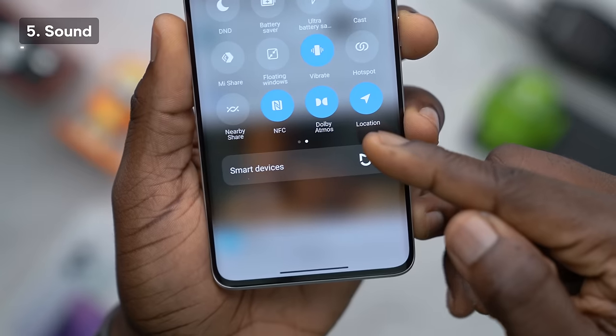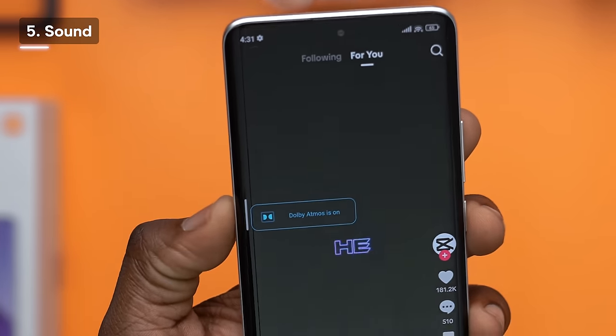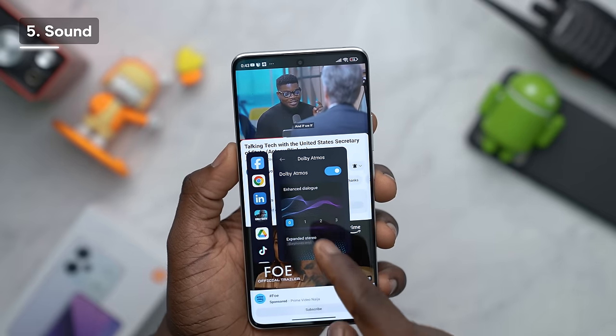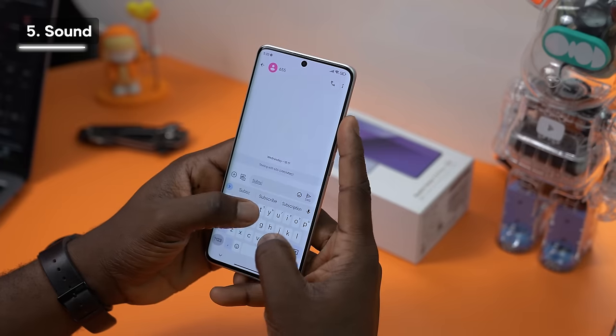Now for sound quality — you have Dolby Atmos and dual speakers. I could feel the sound coming from either speaker. At low or medium volume it sounds good, and at maximum it gets loud while maintaining crispiness. A subtle notification pops up indicating Dolby Atmos is enabled when you open an app that needs sound. There are other enhancement features including enhanced speech and a play audio with screen off feature. The haptics on the Redmi Note 13 Pro Plus are also very good — you notice it when typing, closing the phone, and especially when increasing the volume to maximum.